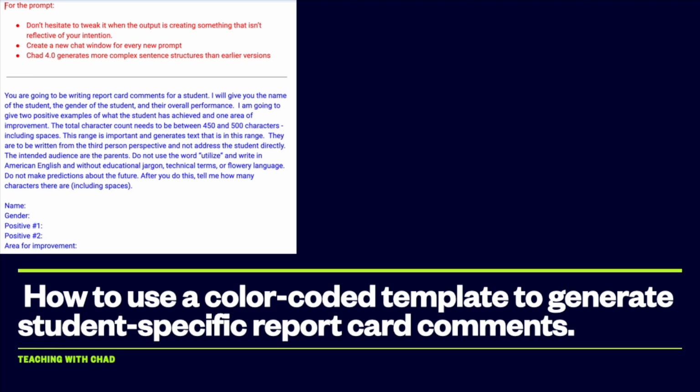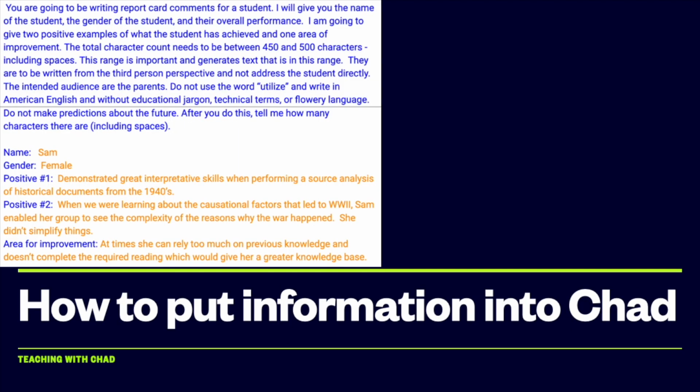It's been my experience that I will start off my first couple comments and they'll be very imperfect, and I will tweak the template to where it is representative. You can see that I put in the fields for the name and the gender of the student. That helps a lot with the pronouns later on in the report card comment.